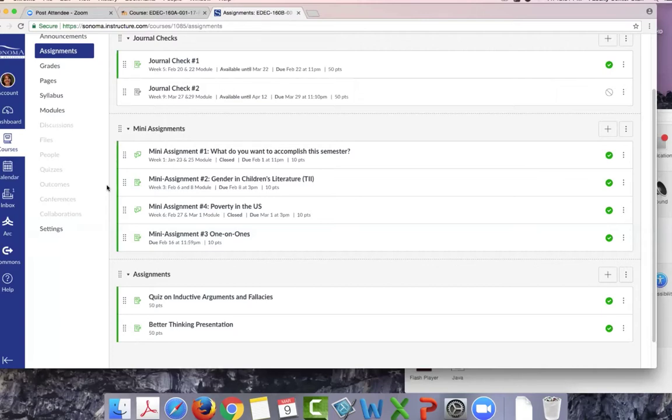Okay, actually, that's not what I'm trying to say. The one thing I noticed that made me stop and pause a couple of times, and I could imagine somebody getting stuck on that, is if you click on the assignment sometimes, even though it's a Turnitin assignment, it doesn't take you into Turnitin. It just takes you to the Speed Grader thing in Canvas. I like the Turnitin grading functionality because you can put your rubric in there and highlight the document. So I always like to be inside Turnitin, and there were a couple of times where I went into grade and I was in Speed Grader instead, and I just had to back out.